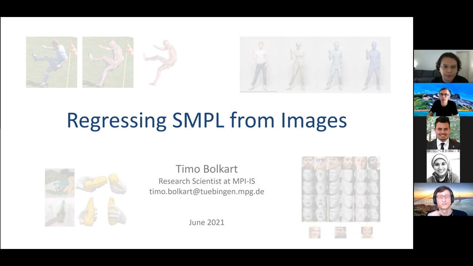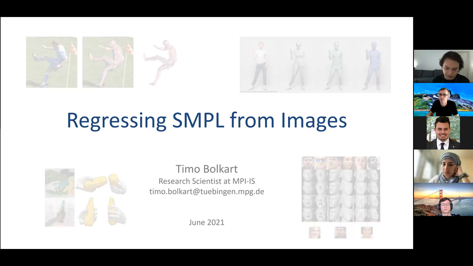So in this case, I think the camera parameters were quite, this was basically a scale. It was scaled orthographic, if I'm not mistaken, but maybe it was perspective, I don't know. It's a weak perspective model, and we assume that the focal length is roughly known. Basically, the assumption is that when we observe full body images, there's a certain focal length that is very likely. And this is what we use.